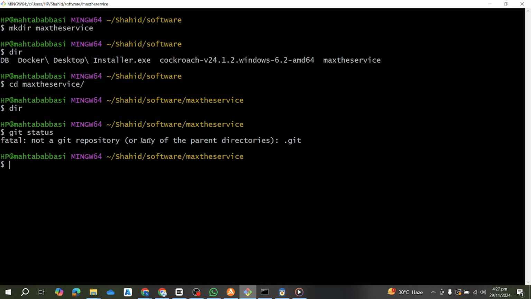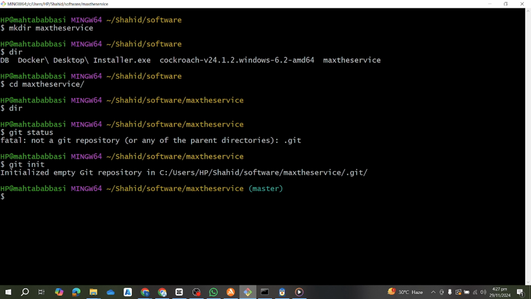Guys, you can see here there is no initialization of git, and you cannot track or trace max the service anymore if you do not initialize it. So how to initialize? We can just do git init. Okay, now it is initialized, and by default this will be named master.